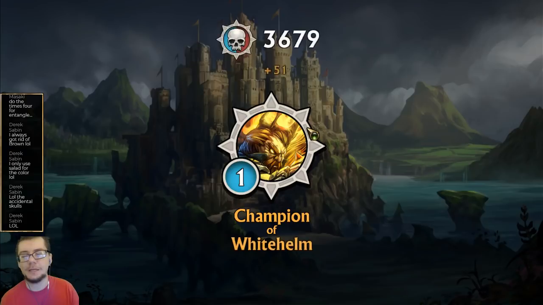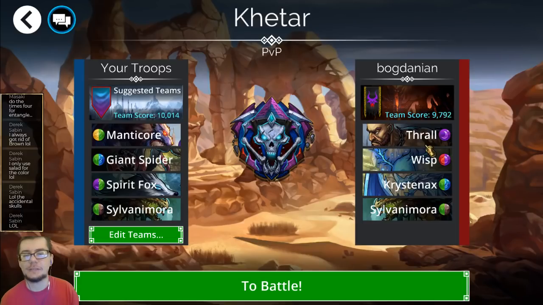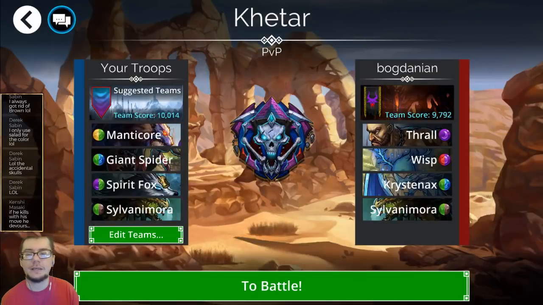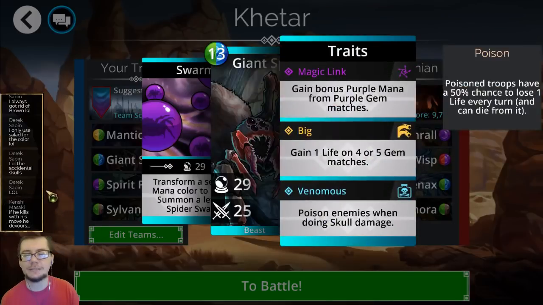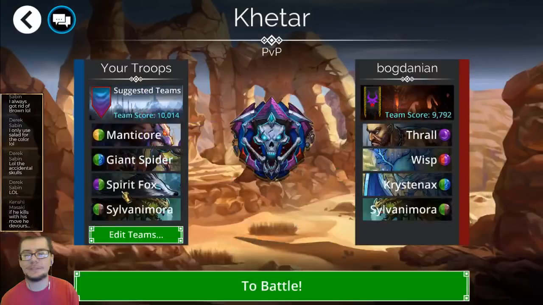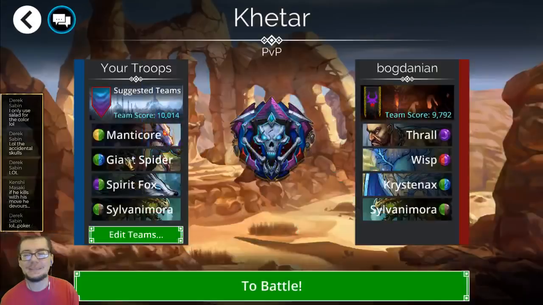You have mana drain spam, you also have entangle spam, and that's essentially enough to counter out everything you would need. You have the mana core for some extra drain, has impervious so you can't get entangled or anything, and you have a summoner. So it covers all your bases. I don't know, this does seem really clunky, but it kind of works.